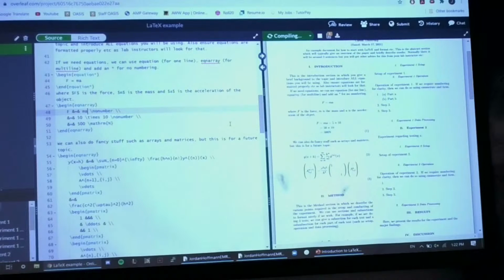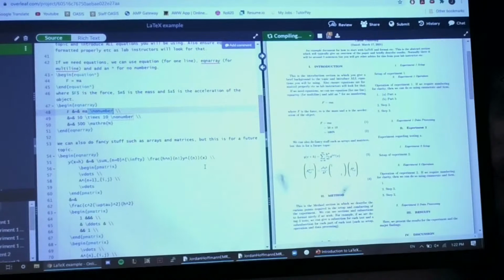Now the next thing to note is we have this no number here, the backslash nonumber. This just means that LaTeX won't number this particular line. So if I take this off, it has a very similar effect to the asterisk when dealing with single equations. So now you can see that the first line and the third line are both numbered because I don't have a nonumber there. But the second line isn't numbered because I have this nonumber before my double backslash. So that's another important thing to note.